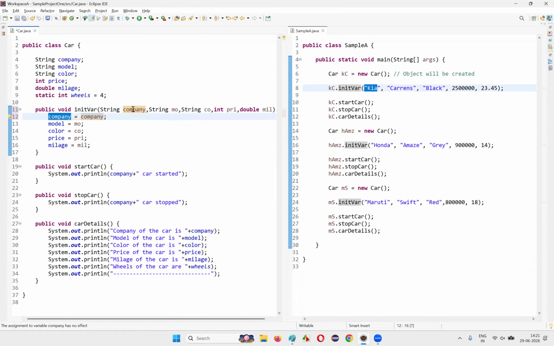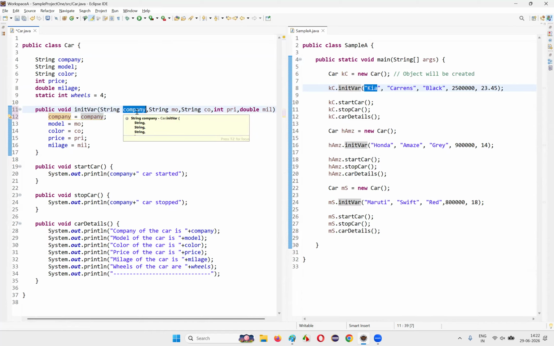Here, the left side company is a parameter, and the right side company is also a parameter. Both are parameters, parameter is equal to parameter. So using this line, are we really assigning the value received by the company parameter to the class variable? No, because here both the class variable and the parameter have the same name, company.